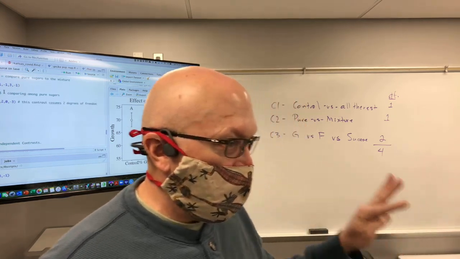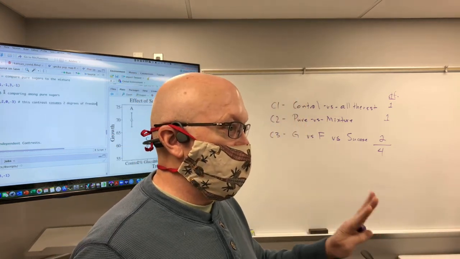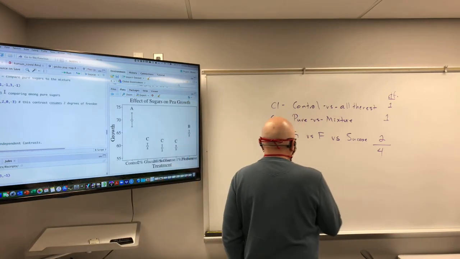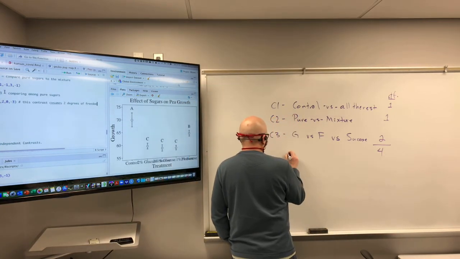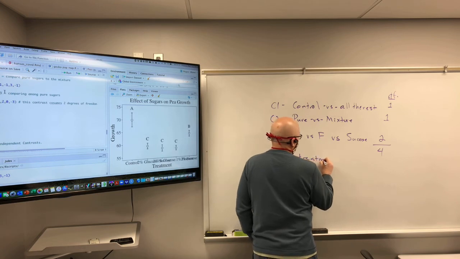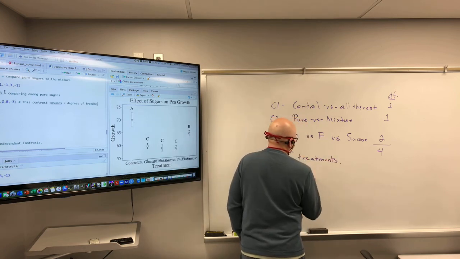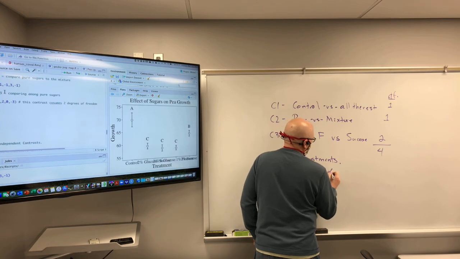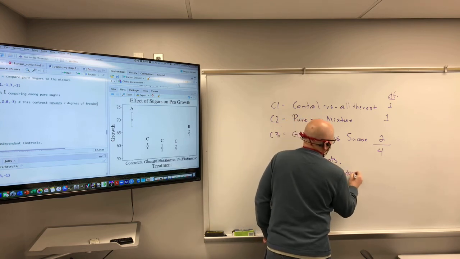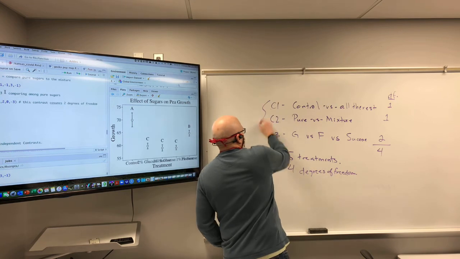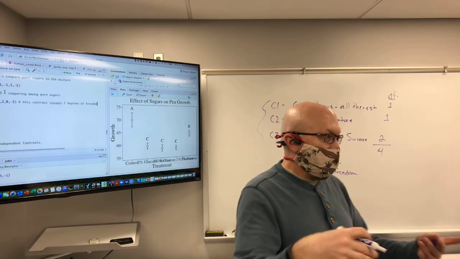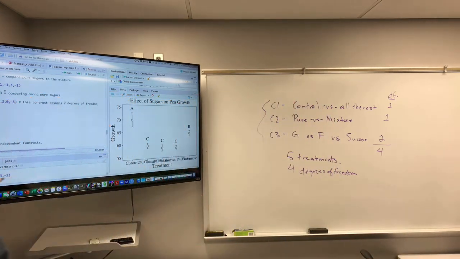And you're only allowed as many contrasts as you have degrees of freedom. In your original analysis, you had 5 treatments, which gives you 4 degrees of freedom. So at this point, you're done. You've run out of degrees of freedom. So this is the limitation of planned comparisons, is it limits you to a certain number of planned comparisons that are dictated by the number of degrees of freedom in your treatment level that you have available to you.